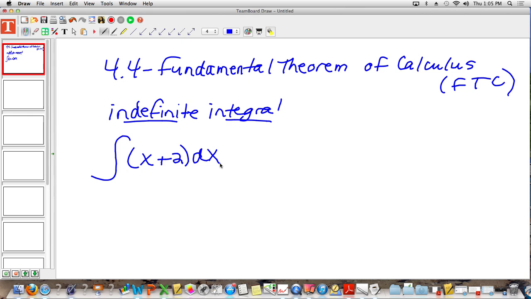Remember that? And then we talked about some of the tricks that you could do to figure out your answer after you had figured out who matched who. What did you have to do? Add one. Yeah, you had to add a power to the x, making it x squared, and then you had to divide by your new power. You had to divide by 2. We could get into all the details again about why it ends up being 2x, but if the derivative is 2, what did you start with? 2x. And then we had to add a little plus c on the end there too.